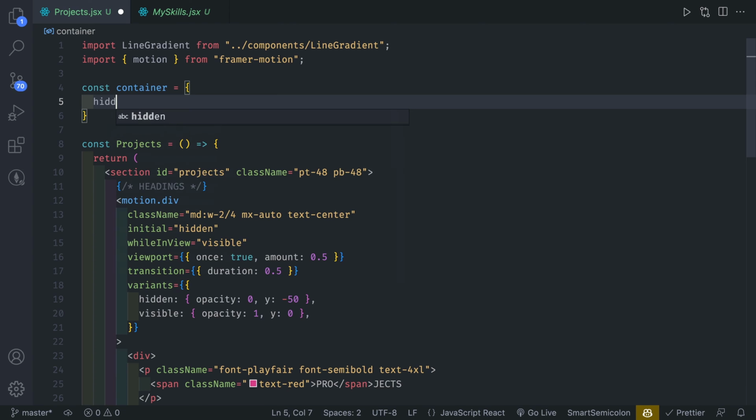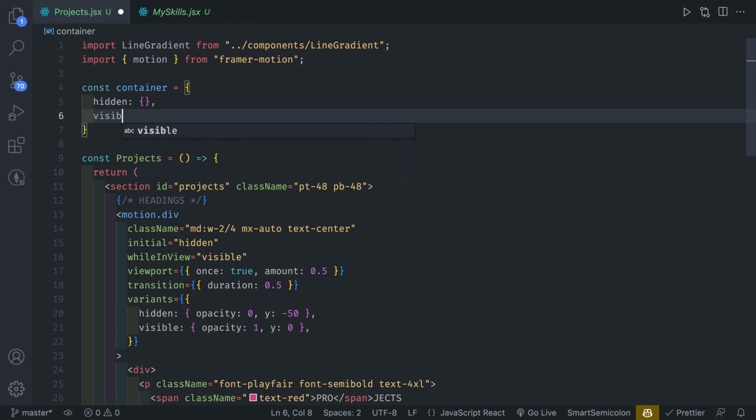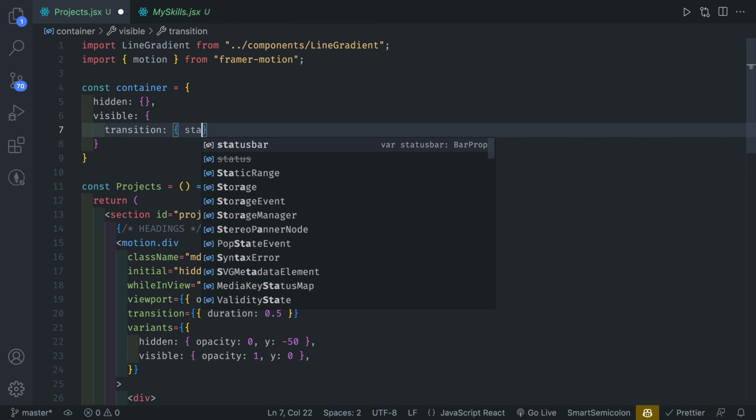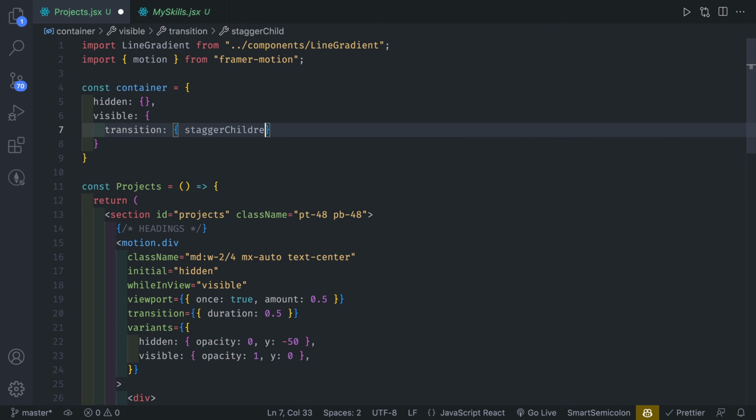At hidden, nothing will happen, whereas at visible, we're going to say we have a transition with stagger children of 0.2. That means the animations will happen for each child one by one with a 0.2 gap in between.